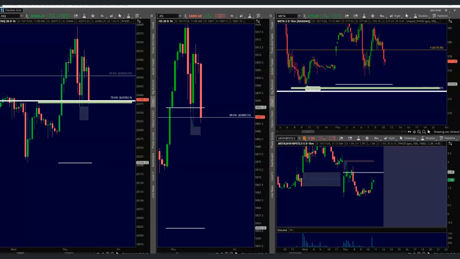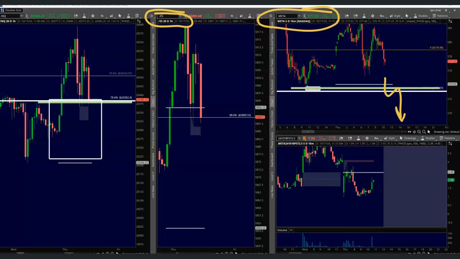So when we're looking at ideas to get into, whether we're buying or selling something, typically when you break a price level is when you get into a position. For example, we're looking at Meta here on this particular chart. You have the S&P and you have the NASDAQ here as well. Whether it's S&P or NASDAQ, all of these charts have these white lines on them. These white lines are previous high day and previous low day.